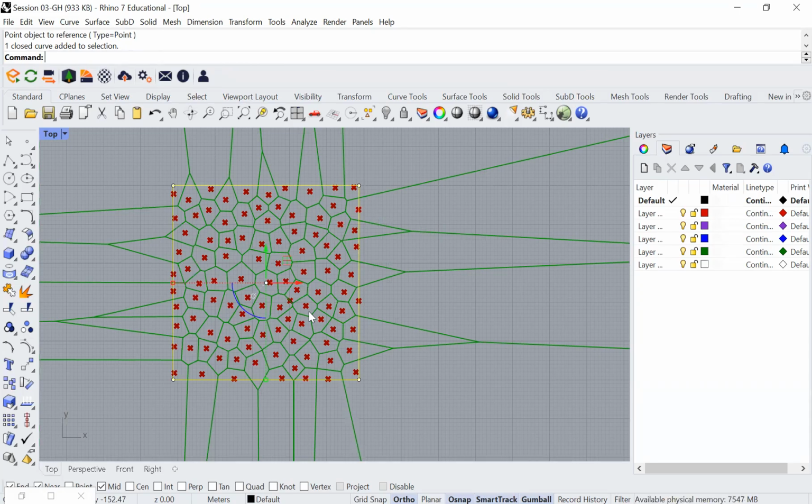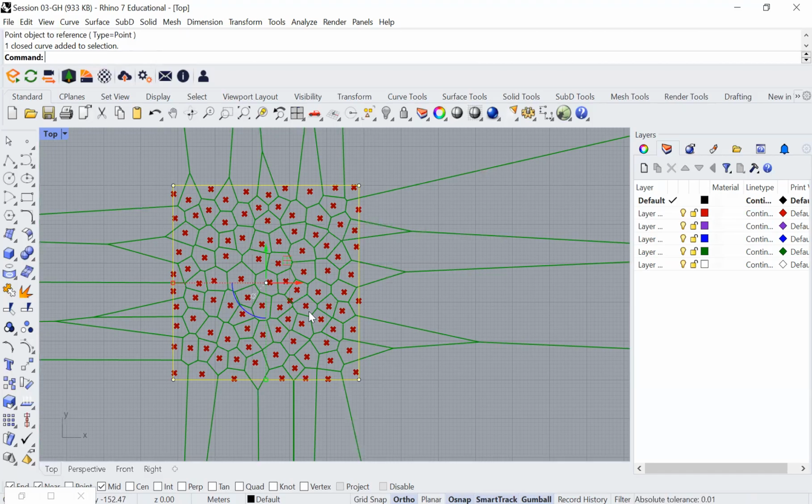You can read a little bit about Voronoi. It's a very interesting mathematical concept, and as I said, you can see it in nature. Some people call it a pattern that occurs in nature.